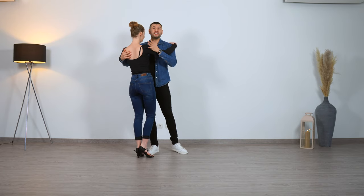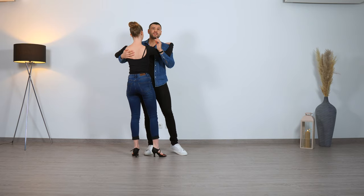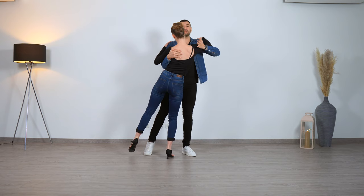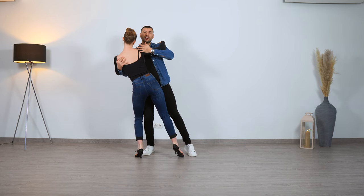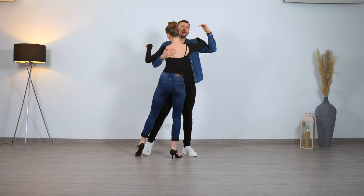First, guys, don't do the sideways down. Make sure that you wanna go up. So you go to the side and up. You go in 1, 2. From here, you change the direction and the weight in 3, 4. And now you do start the same way in 5, 6. But now you want to travel diagonally down.